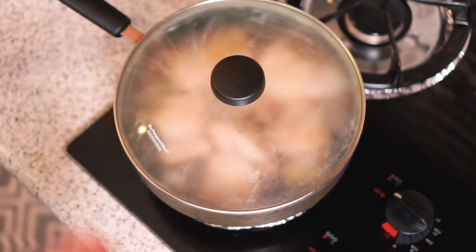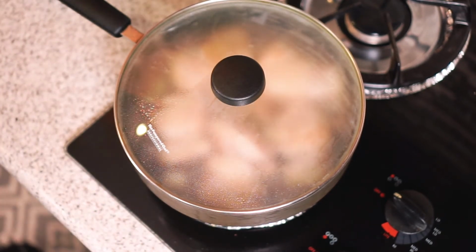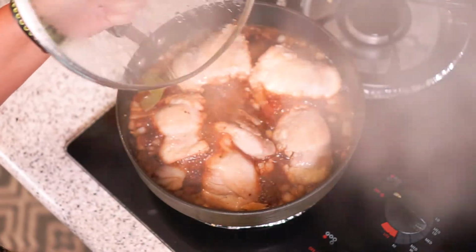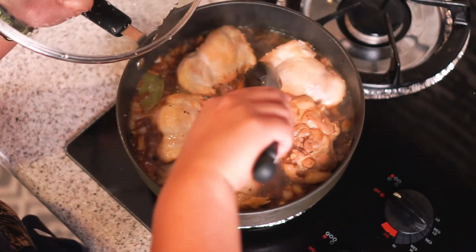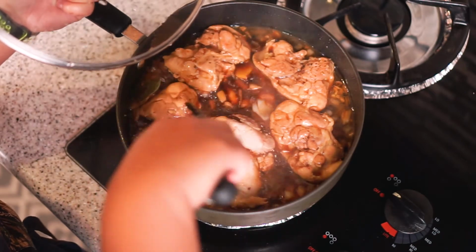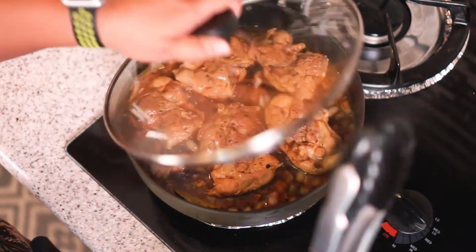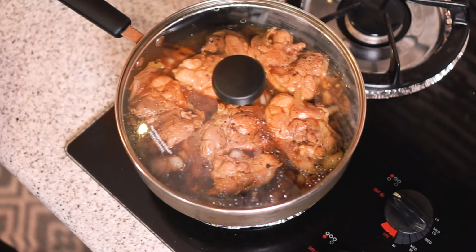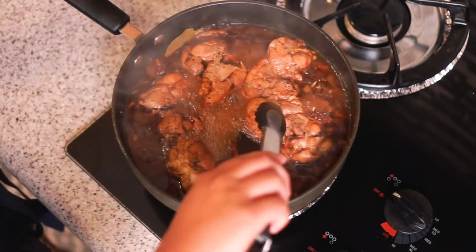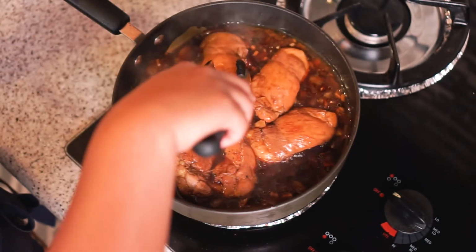Cover the pan and let it simmer at a medium-low heat for about 20 to 30 minutes. I like to flip my chicken every now and then so it gets that nice adobo color. Look at that amazing color of the chicken. This dish makes me feel so nostalgic to when I was little and knew when my mom was making it. The sauce is one of the best parts of this dish.